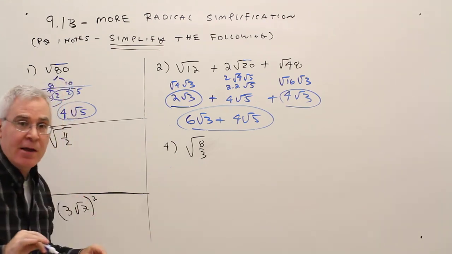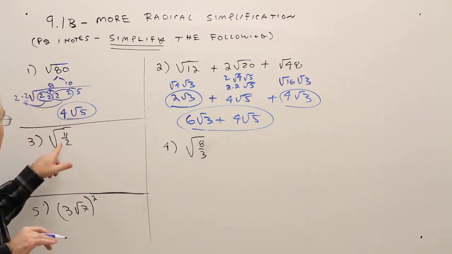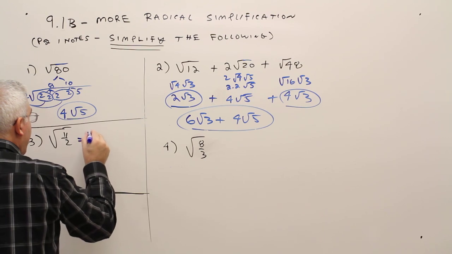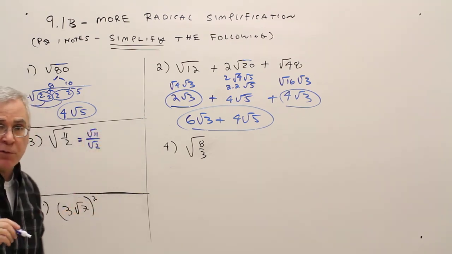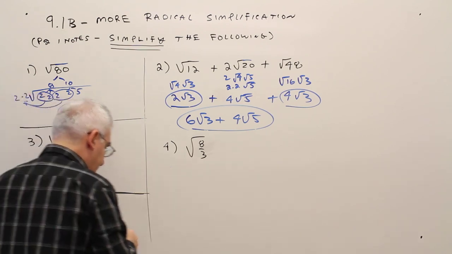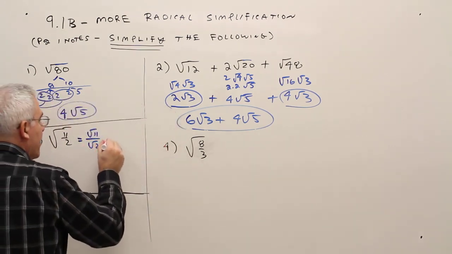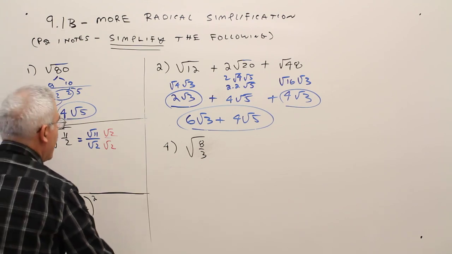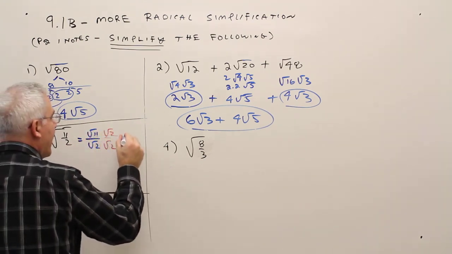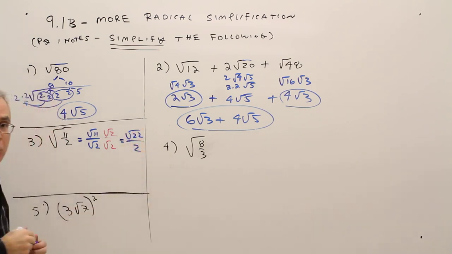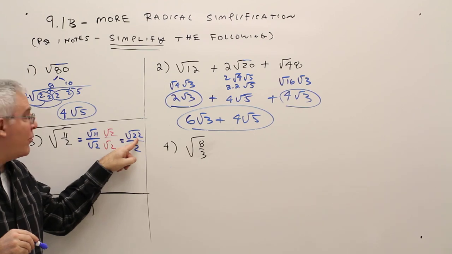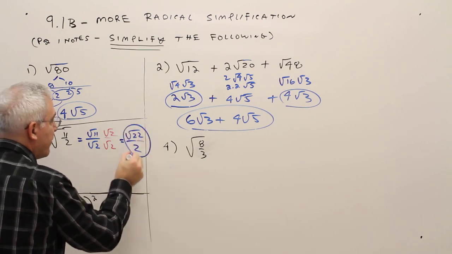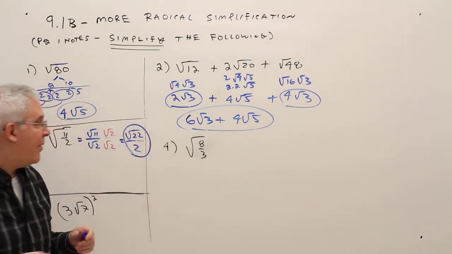All right, example 3. We don't like square roots of fractions, and we don't like radicals downstairs. So what I'll do is I'll separate this. I'll make it be the square root of 11 over the square root of 2. Now we're going to clean that up, and I'll multiply top and bottom by radical 2. Again, that's just like multiplying by the number 1. That's what allows you to do it. And then just multiplying there and getting the square root of 22 over just 2. And if I could simplify the square root of 22, I would, but the only factors are 2 and 11, and those are prime. There's nothing more I can do. That's the answer.